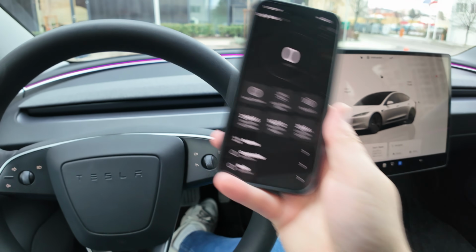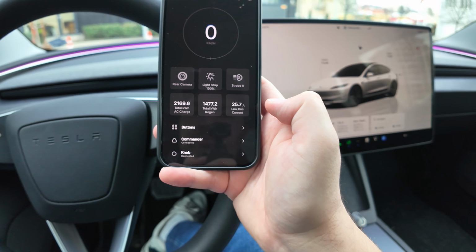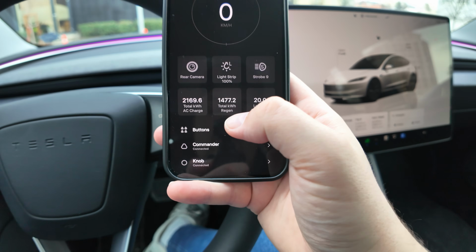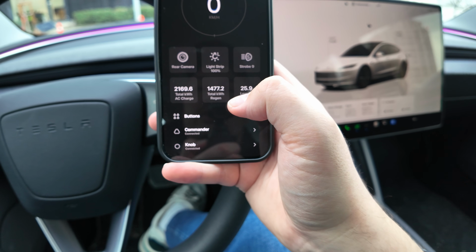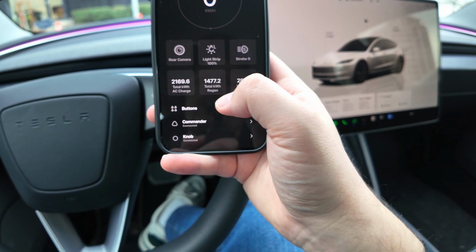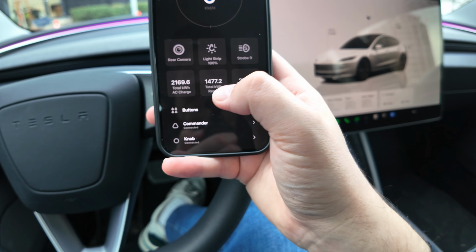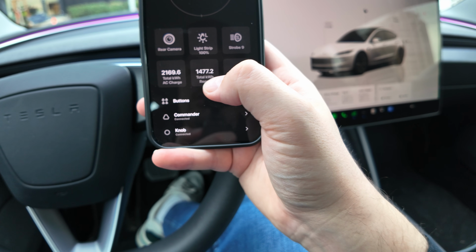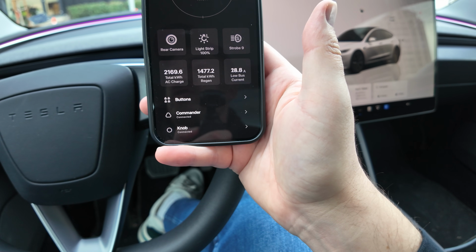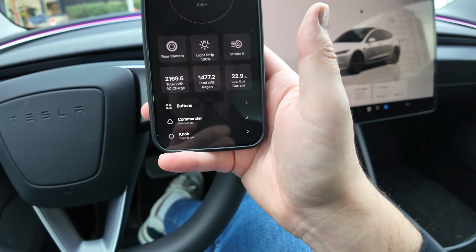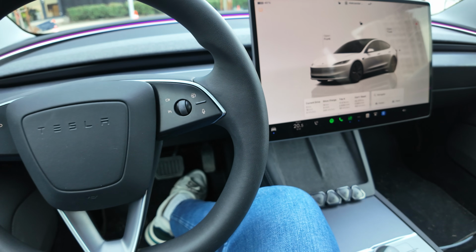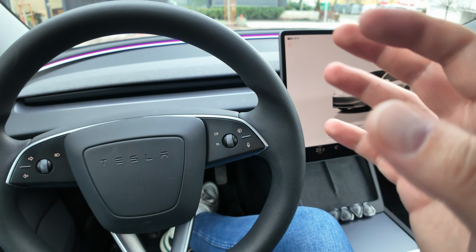So what else do we have? We have a lot of new data. So right now I actually pulled one new stat that we took from the BMS, and it's the total kilowatt hours of regen that the car got since the day it was bought, which is 1,477 kilowatt hours, which is a great number to see. I didn't expect that, but it's going to be great to see some tests with it.